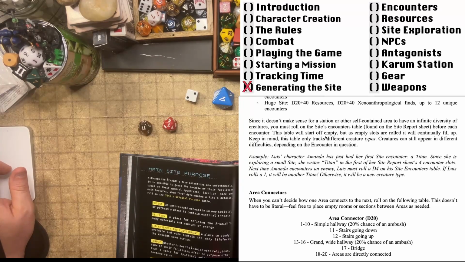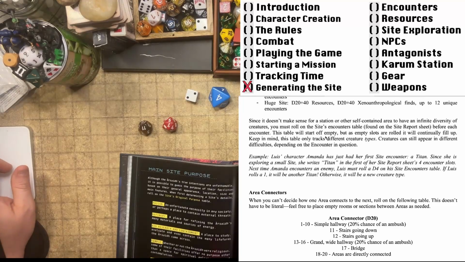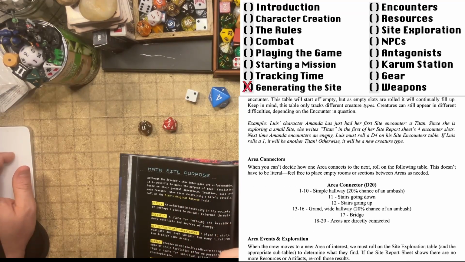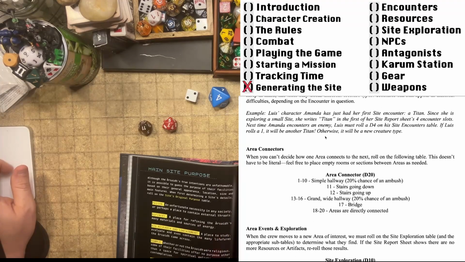And so this tracks different creature types, but I guess it makes it easy on us by not having to continually generate, especially at the same site. What I'm curious about right now is how long in real time, my time, a full site expedition is going to take.